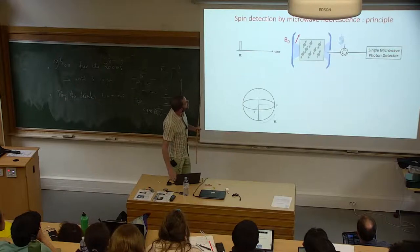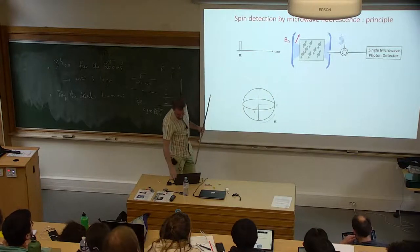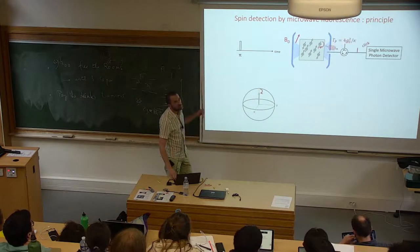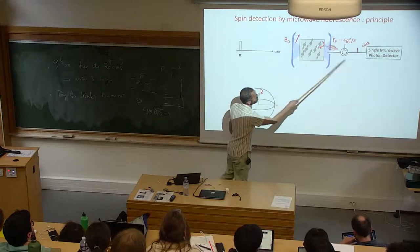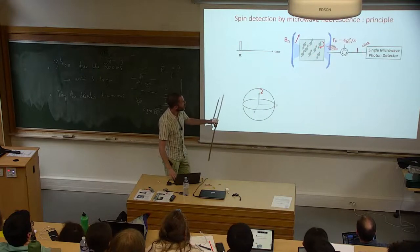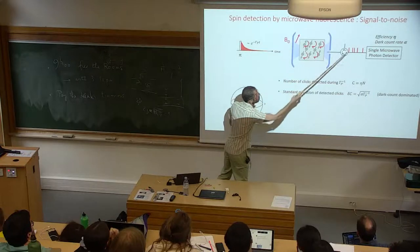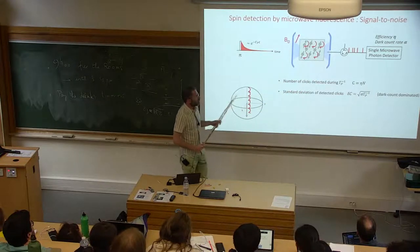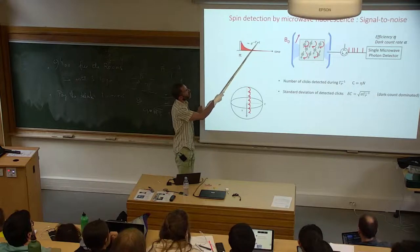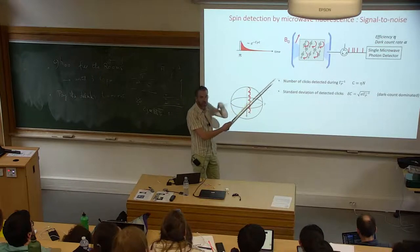As I proposed, right? We now have our detector, we have our spins coupled to this cavity, and what we do is we apply a pi pulse that flips the spins, and then we wait, and from time to time a spin relaxes, emits a photon, and creates a click. If we have an ensemble of spins, then the longitudinal magnetization will go down by steps, and we should see more clicks coming from the spins. So we count the number of clicks detected, and here we should see this decay, with rate kappa R. We expect to see this decay rate of the spins in the number of counts.